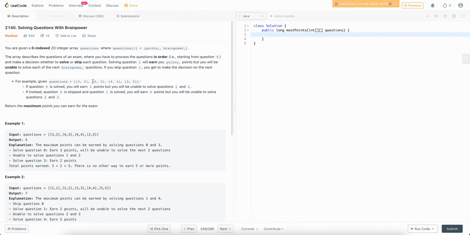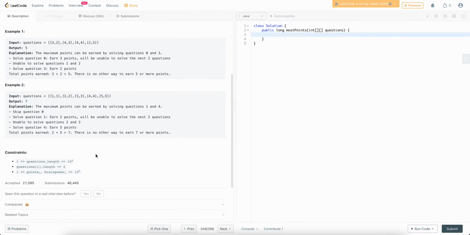If you choose to answer the second question, for example, you drain a brain power of 4, and then you can't answer the next 3 questions, and so on. So you are to find which questions you should answer. You can either solve a question or skip a question, and what is the maximum points that you can get for the exam with these questions, given those rules.